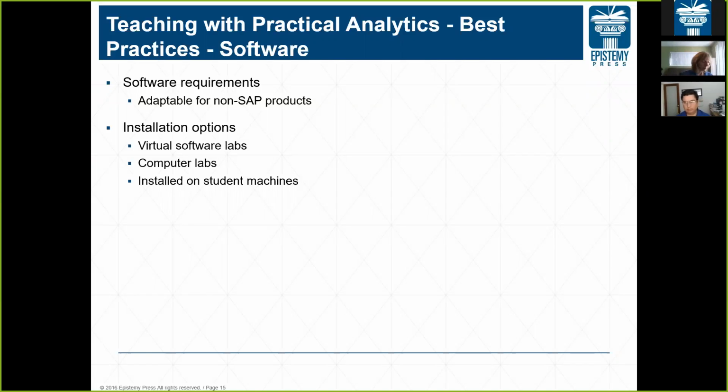Now, probably, in my opinion, the very best installation would be on a virtual software lab. And Nitin has that at USC, and what they've done is they've set it up using VMware. You can use Citrix Server or Citrix. You can use all kinds of different software. There's software out there that's free. And what you would do with a virtual software lab is you would set up all of the required software on a server, and then the students would access it remotely. The licensing is there. You're good on the licensing.